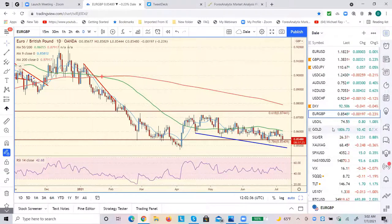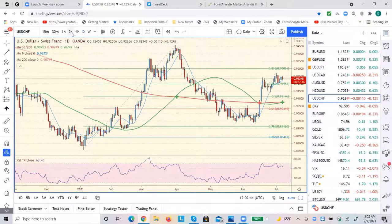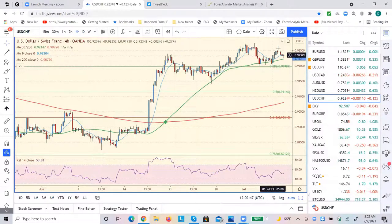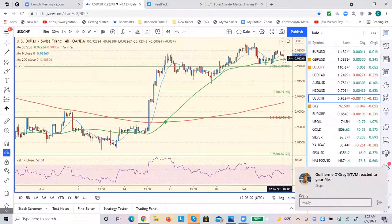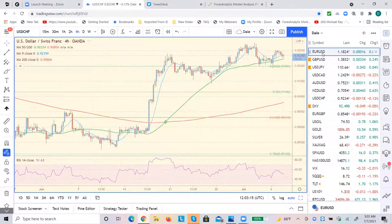Energy trying to recover. I wanted to show this Swiss in case it develops later. I think we have a nice classic little three-drive developing here. It'll take a new high for that to occur, but it's pretty classic where you had confirmed highs here, pullback, new highs here, barely got above 70. And if we get one more push up here, we could have a third drive and the second one under 70. That's pretty similar to what we have going on in Euro.